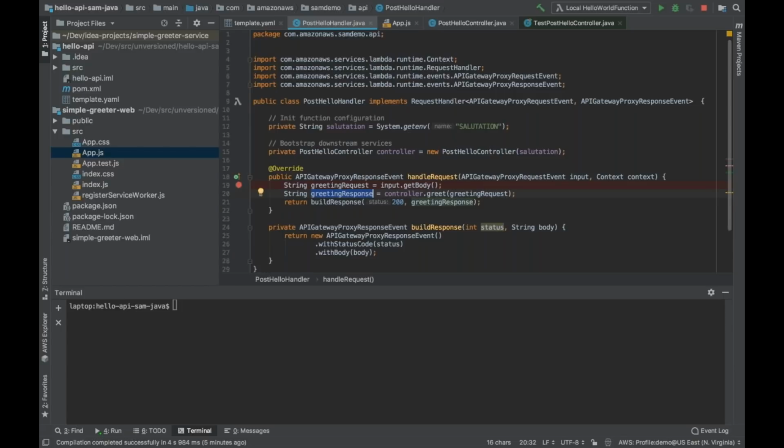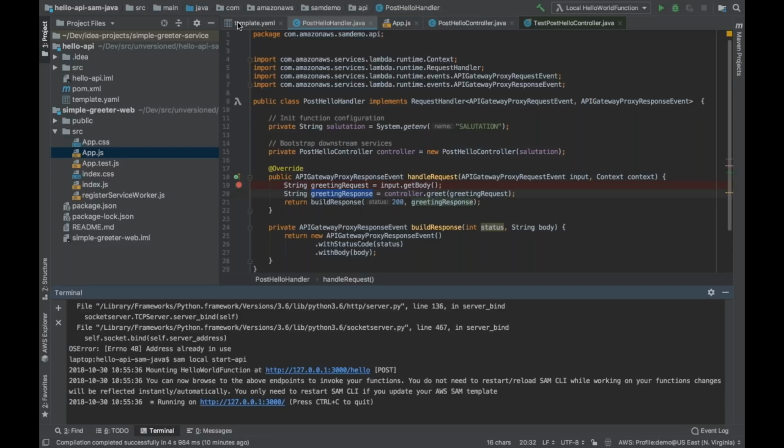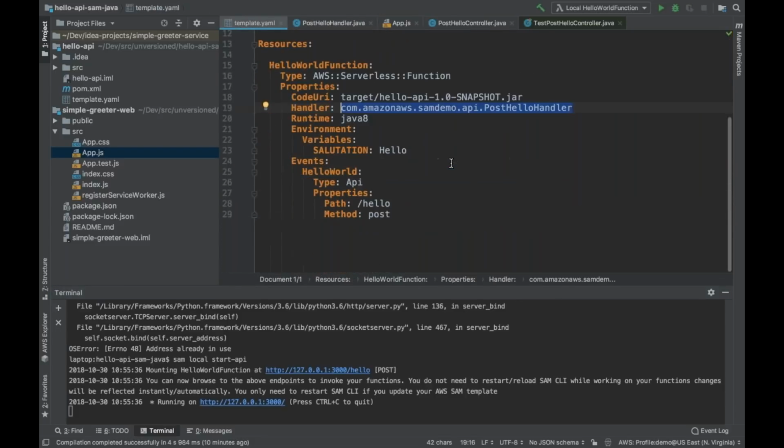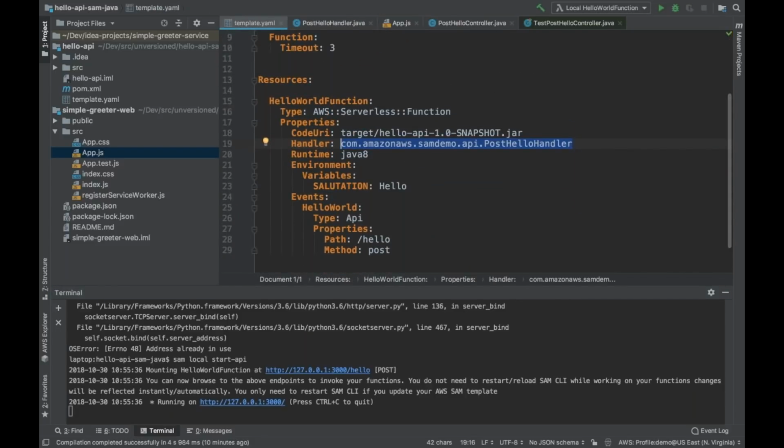So let me share my screen again. When I take a look at this template file, I can deploy this multiple times. So the idea is this is going to define the current state of my application. As I'm building out additional features, let's say adding additional methods to my API, I'll define more functions here. As I'm updating my code and building new versions of it, SAM is going to take that currently built version.